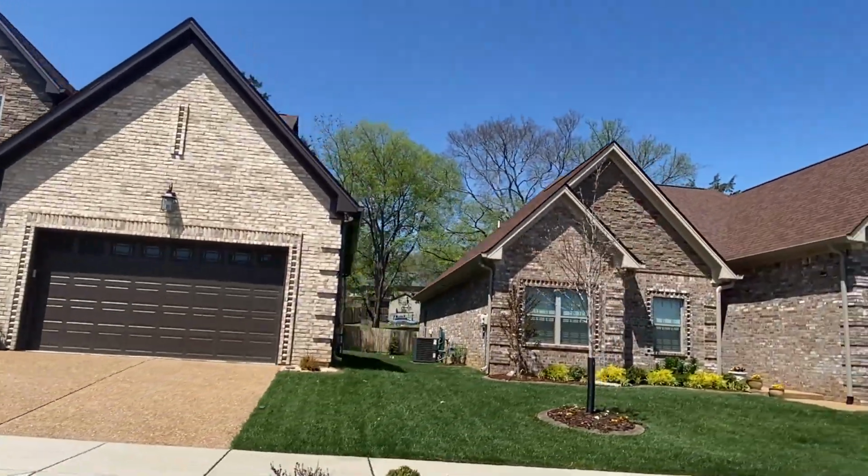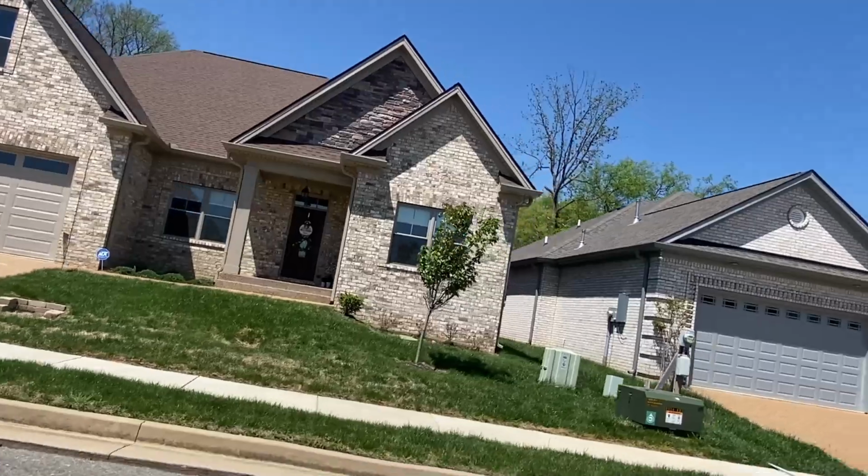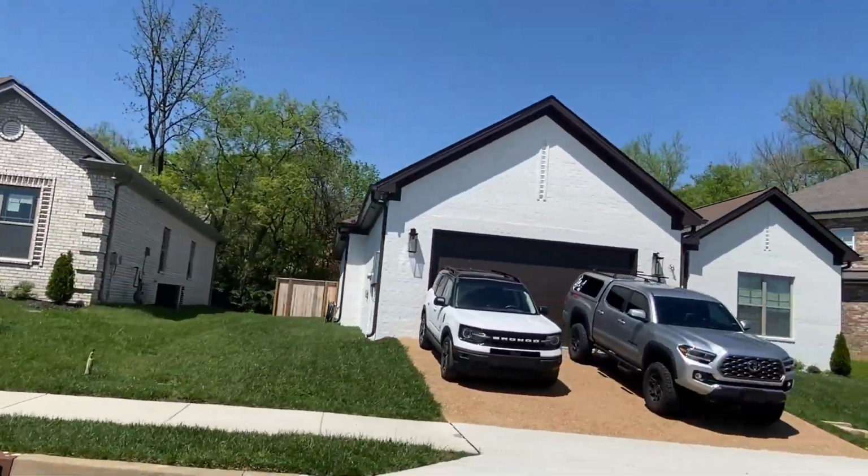And I think you're gonna find this is a very nice layout of a home that's not terribly large, puts us very close to all the amenities that you need on a daily basis. For new construction, under $600,000, within a 10-minute drive of downtown Nashville, it's gonna be very hard to beat. Take a look.